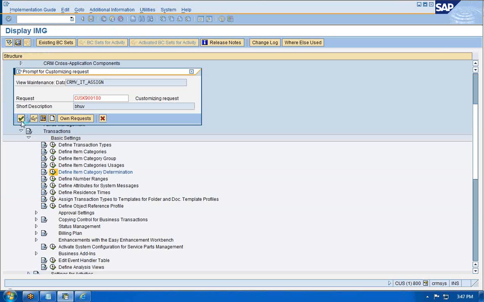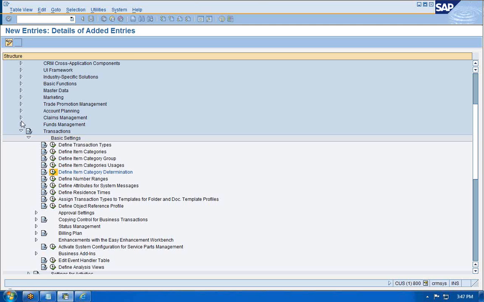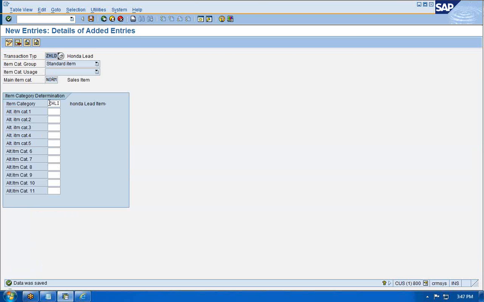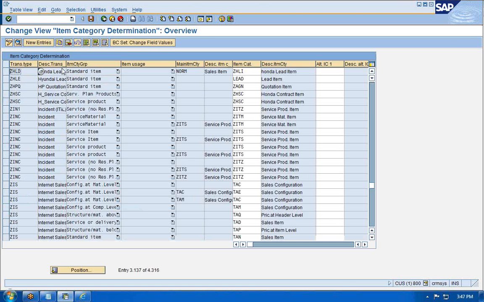That means you observe now, individually you define the transaction type, individually you define the item category. This item category needs to be assigned to your transaction. You assign it in the third step, item category determination. See here, ZHLD is the normal standard sales item, Honda description.